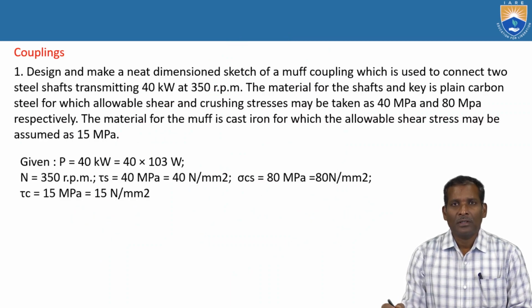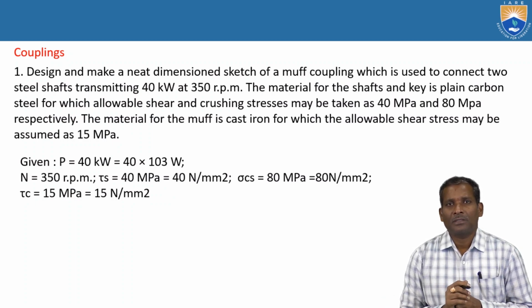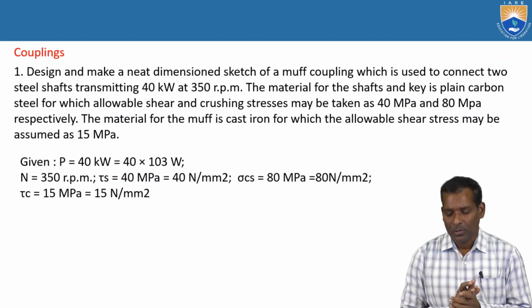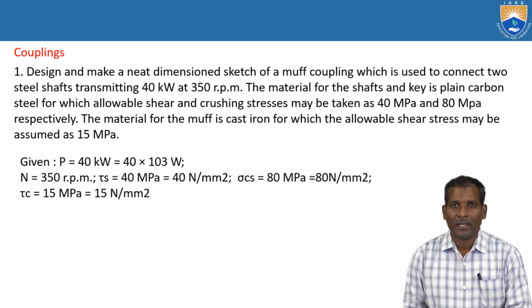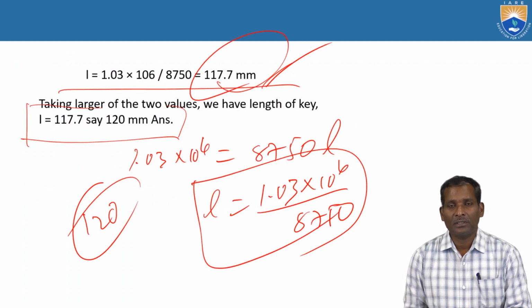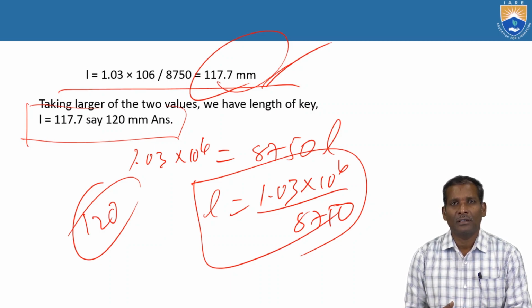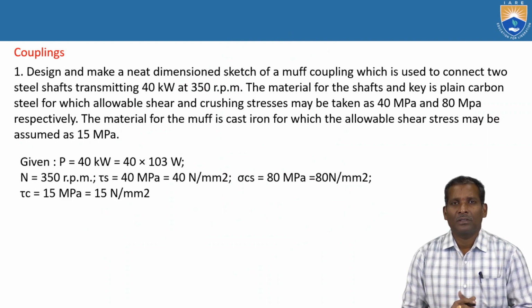Like this, you calculate. In the previous case, we learned a rectangular key problem. Suppose in place of a rectangular key, a square key is available. Then the square key dimensions need to be substituted. The square key width and thickness, or height of the key, are the same. That is the only difference between the rectangular key and the square key. The remaining calculations are the same. Now I'll explain in this session.